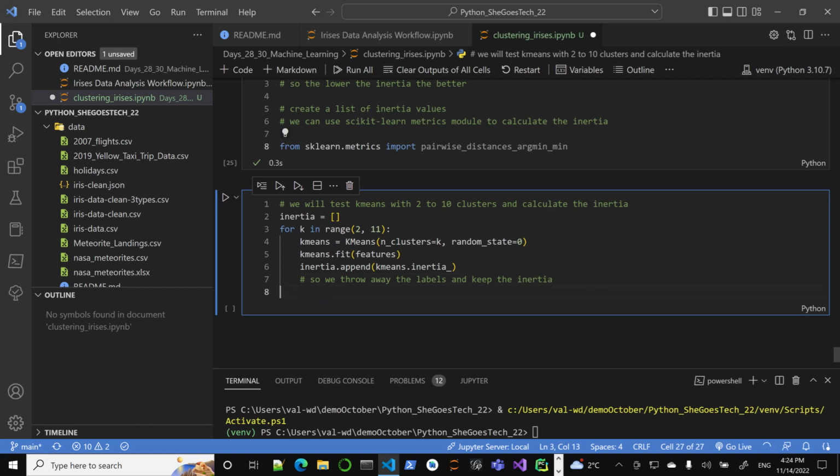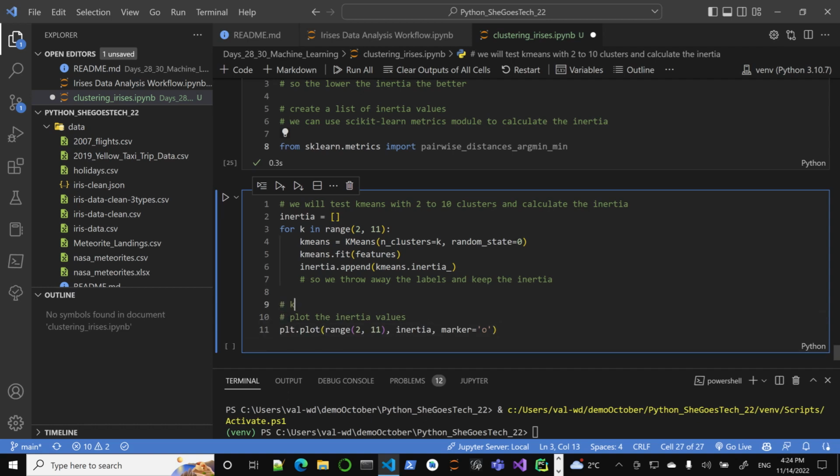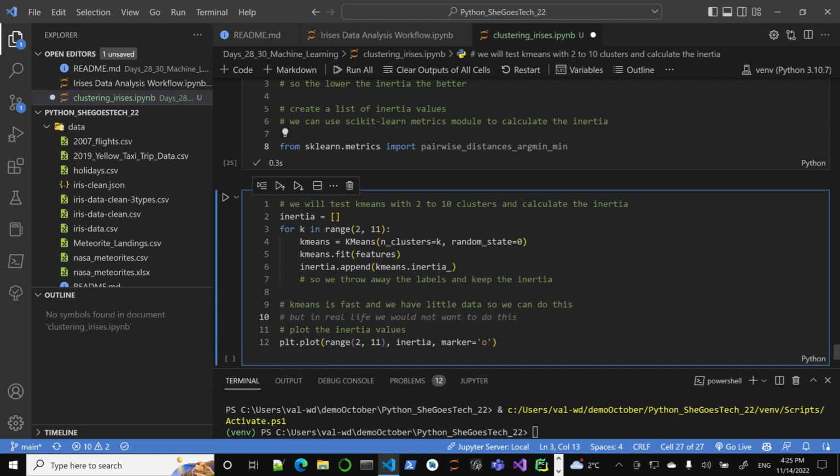And let's plot the inertia values. I think it's reading my mind. I said plot, and it actually wants to do plot. Okay, marker o. We'll just make a quick plot. We have very little data, and k-means is a fast algorithm, so we can afford to do this type of thing. In real life, not all algorithms are like this.